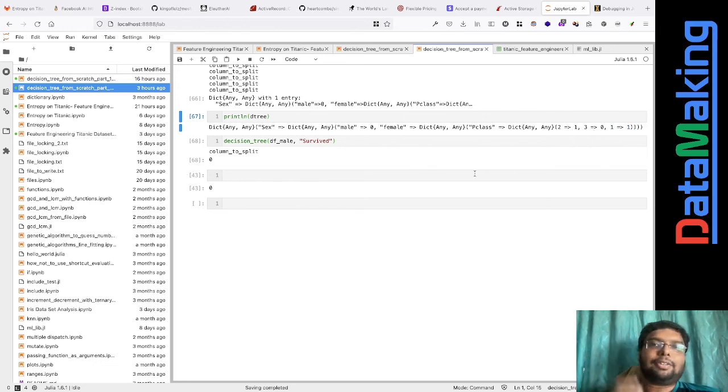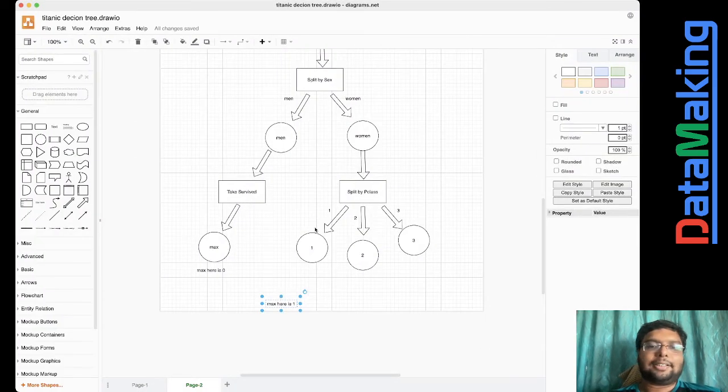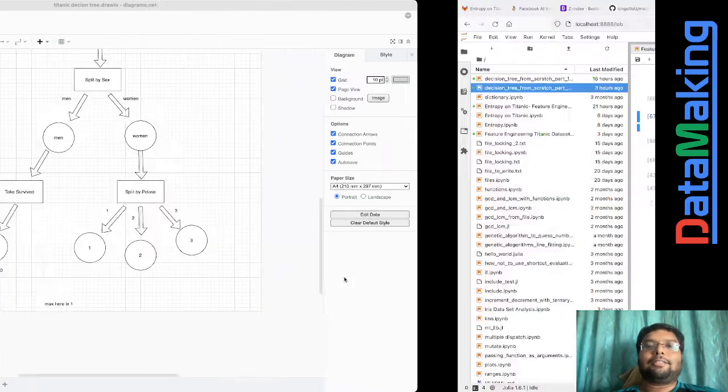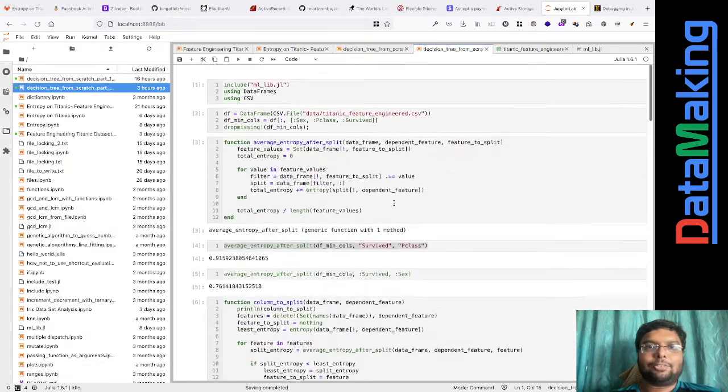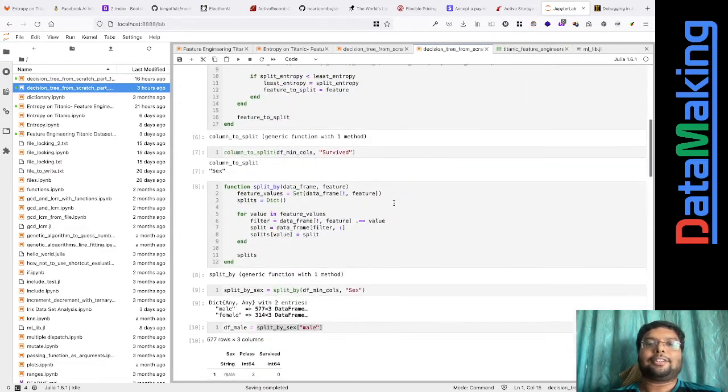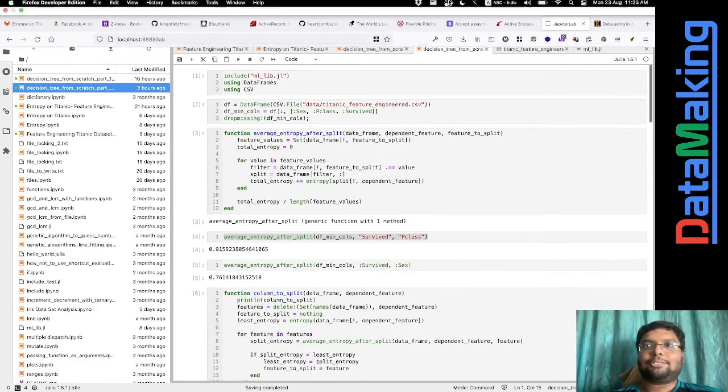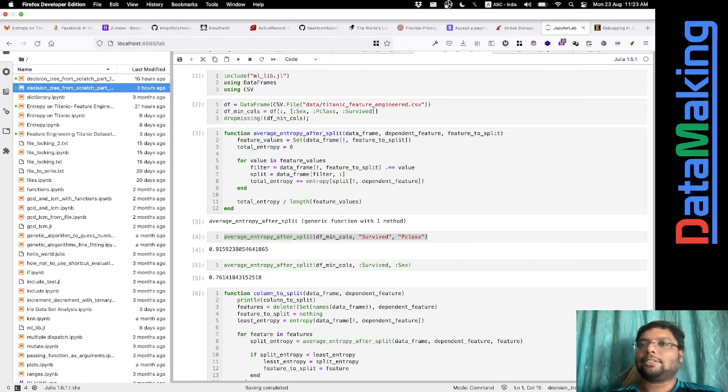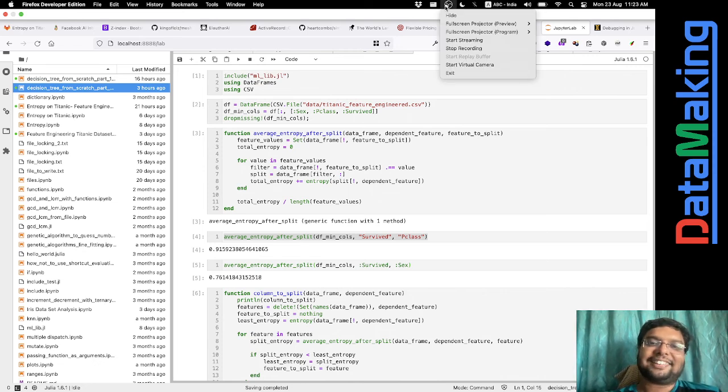This has been output as a dictionary in Julia. But it is just a tree, and it's very easy to visualize, and any human can read it and understand it. So we will see how we got this programmatically, and that will be the next video. I just don't want to overload it. Anyway, thanks for watching. I'm very happy that I was able to code a decision tree from scratch.